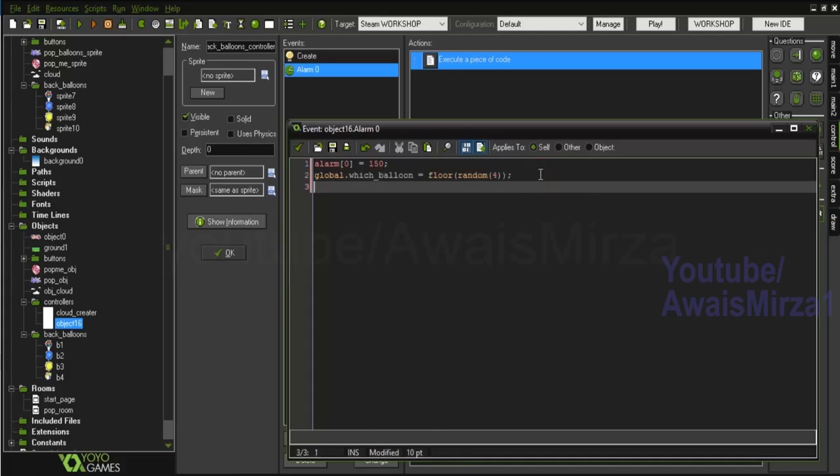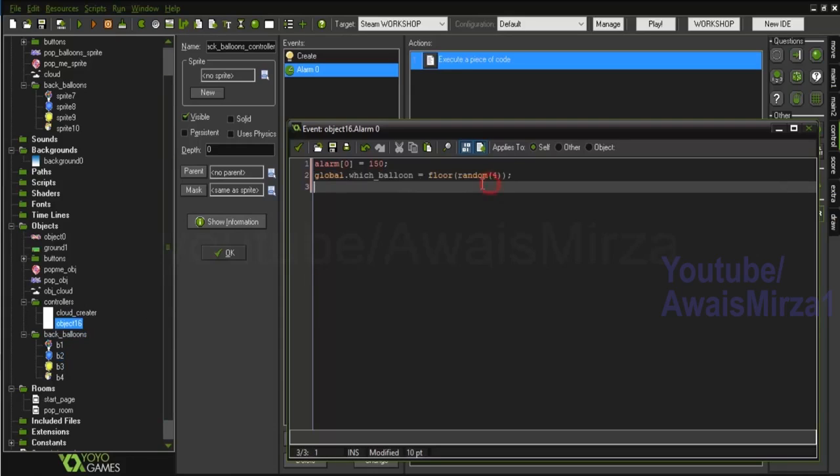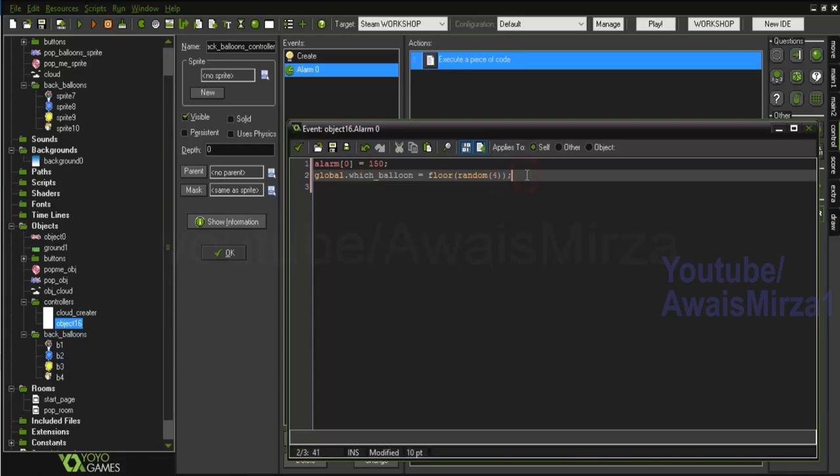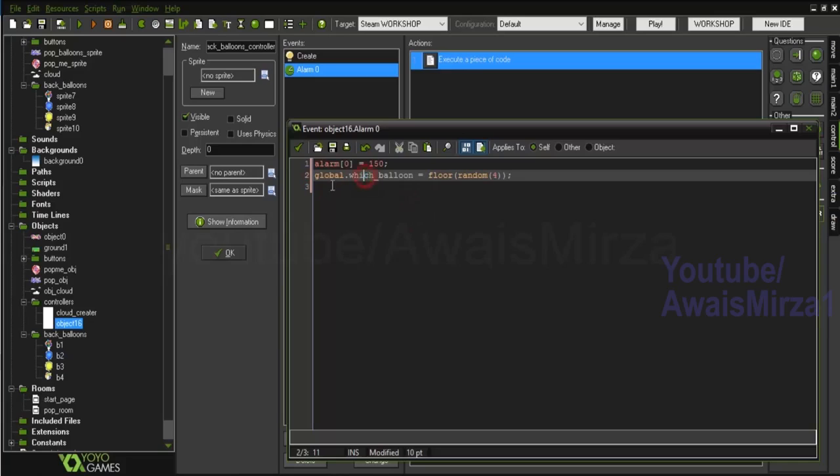What it's going to do is generate a number from 1 to 4. When I have 1, I will generate B1. When I have 2, I will generate B2. So with this variable I will identify which object I should create. The global before a variable name means that this variable can be used in the scripts of other objects.